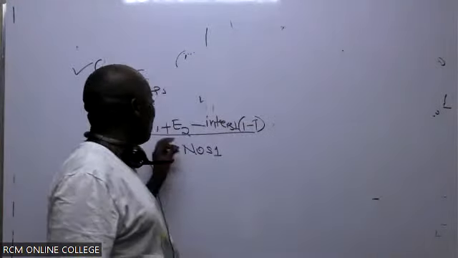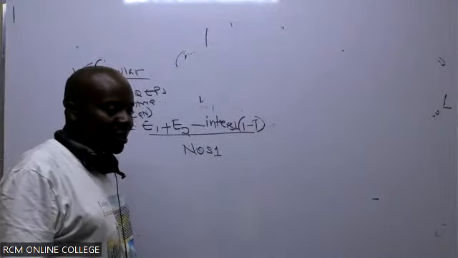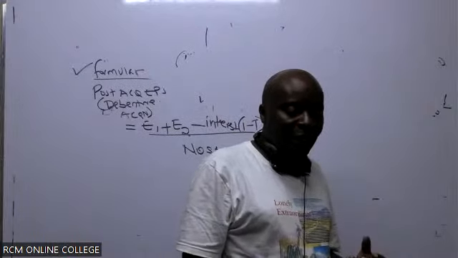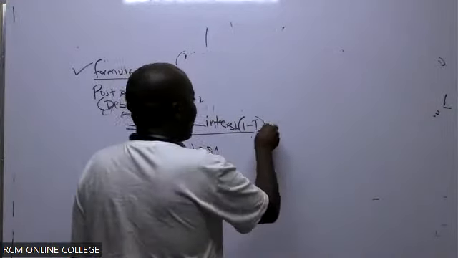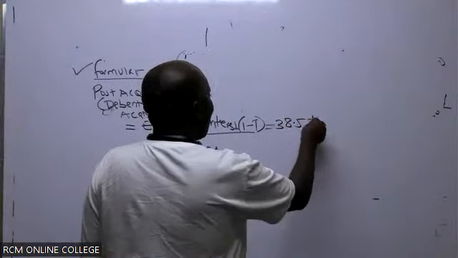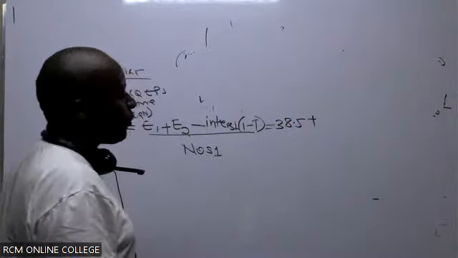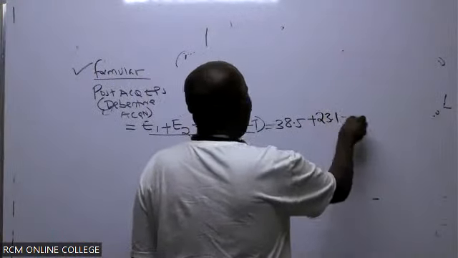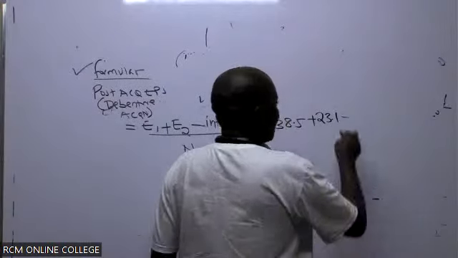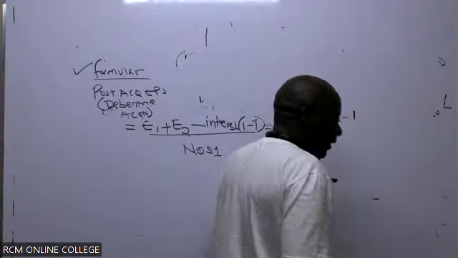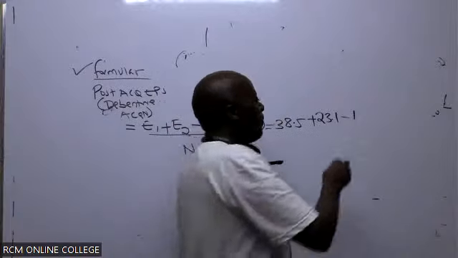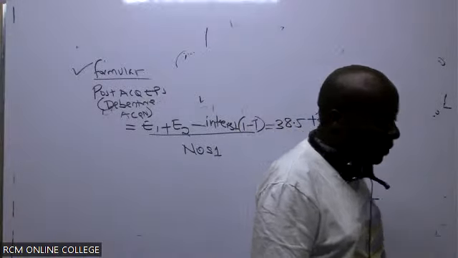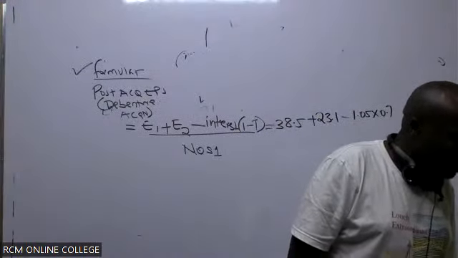So is there somebody who is able to remember the earnings of company 1? Remember, that is profit after tax. I think it was 38.5. Yes. So this was 38.5 plus earnings of company 2, 23.1, minus the interest. Interest, we have got an interest here. Was it 1.5 or something? 1.05, yes. 1.05 multiplied by 0.7.